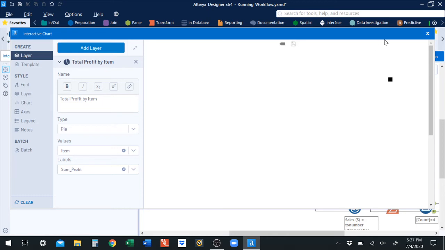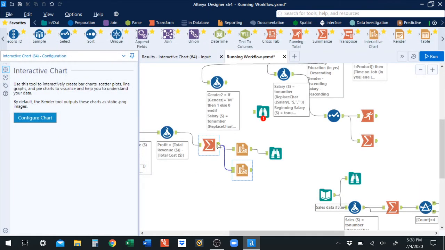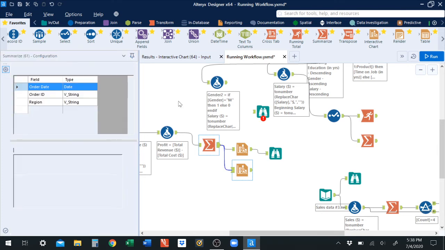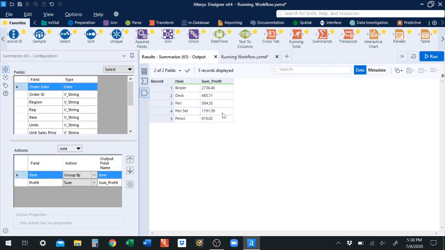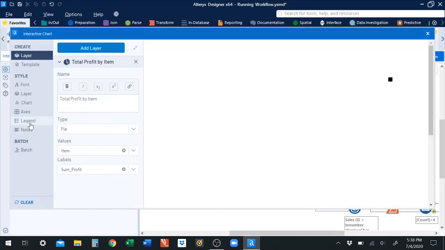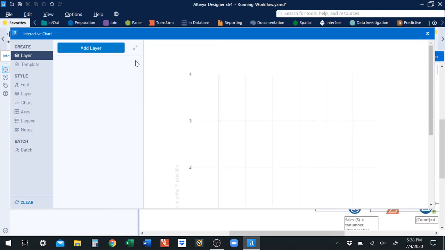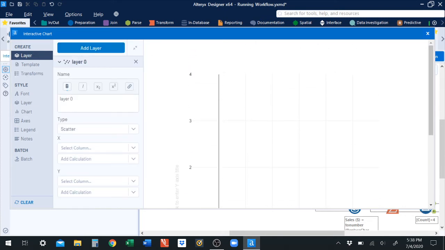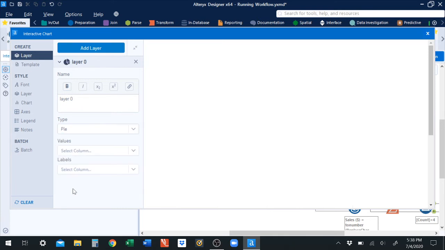And, oh, I know why it's not giving it to us. Because we haven't summarized. Yeah, we have. Why is this not giving us our... It should put these numbers into a pie chart. Hold on a second. There's something I'm not doing here. Let's X that. Let's add a layer. Let's call it pie chart. We can get rid of that. Okay, yeah, I know. I selected the wrong thing here.